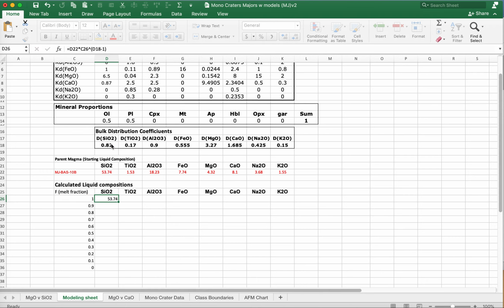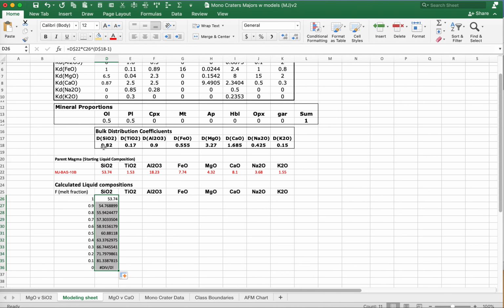1. Now, when we fill down and fill right, as we fill down, what we want to do is hold this row and this row constant. So the 18 and the 22, we want to put dollar signs in front of those, because as we fill down, we don't want to shift the reference to these D values or the C naught composition.